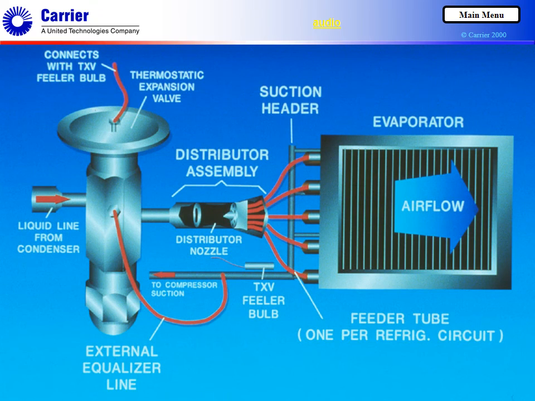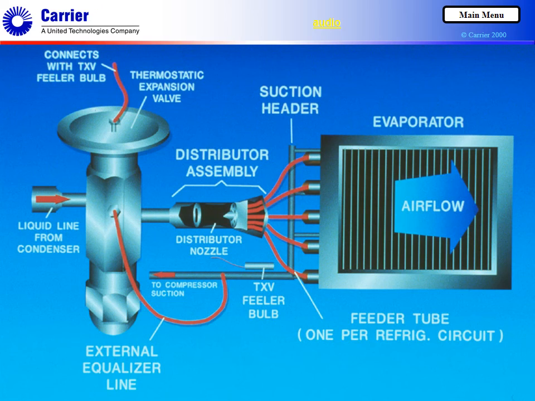Even with the best metering device, the evaporator, and therefore the system, will not function properly if the liquid and gas mixture leaving the metering device is not properly distributed to the evaporator circuits. Systems with a very small capacity may use a single refrigerant pathway or circuit through the evaporator. In these cases, the metering device is installed as close to the evaporator inlet as possible, and distribution of refrigerant presents no problem. The vast majority of systems, however, use evaporators with multiple refrigerant circuits, similar to the one shown here.